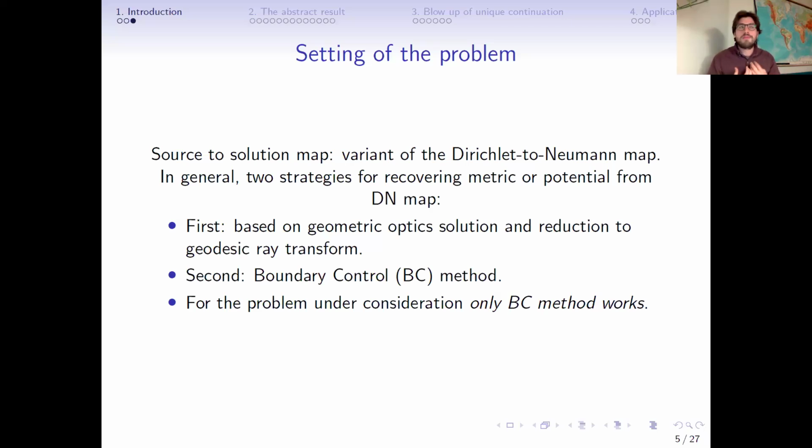So there is some kind of geometric assumption that needs to be in the problem. And the difficulty in this problem that we look at, even if it's just on the Euclidean space, is that there is no correlation whatsoever between the compact K, where we want to recover the potential, and the set omega, where we observe. So that's the difficulty. And this is where the boundary control method is really powerful. This is the point I want to make, that this is a model problem for which right now we can only solve using the boundary control method.